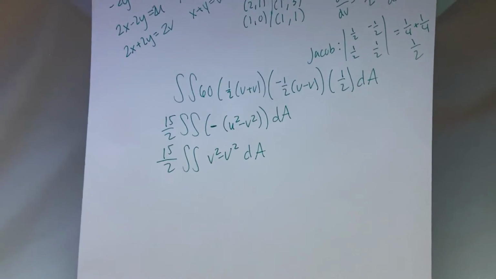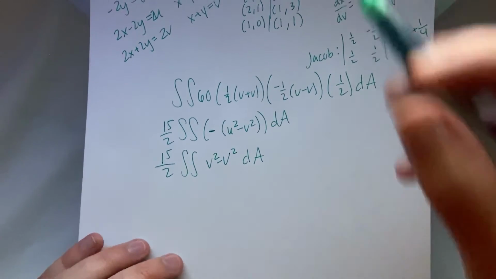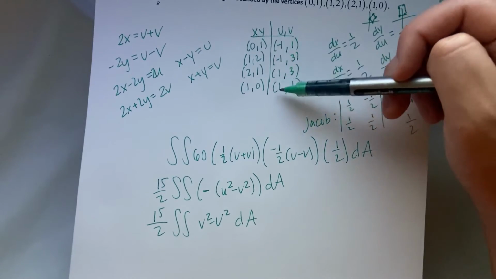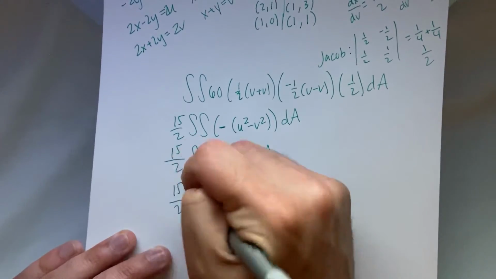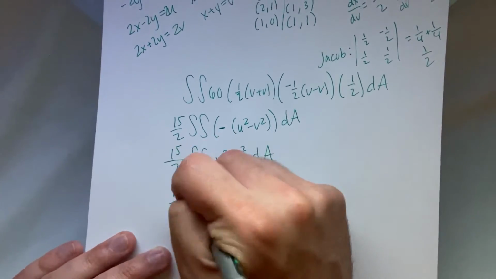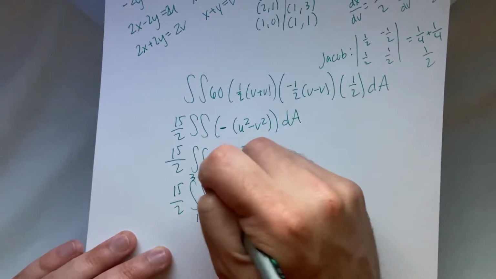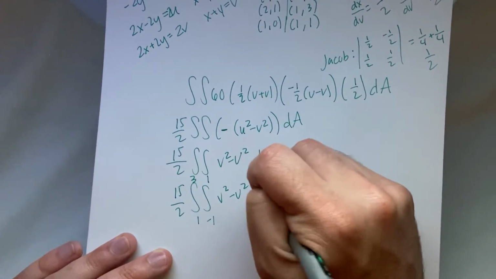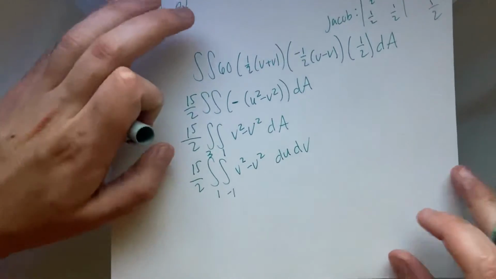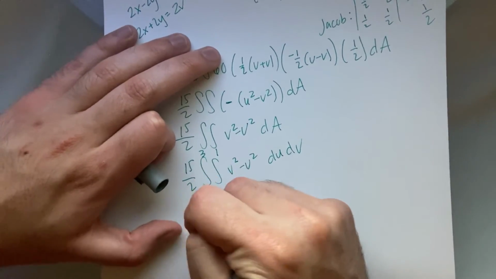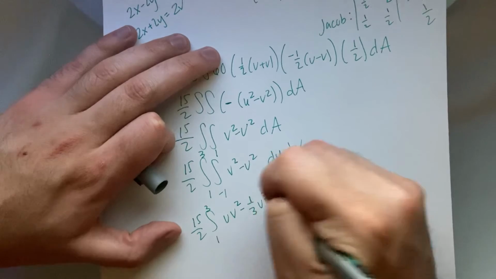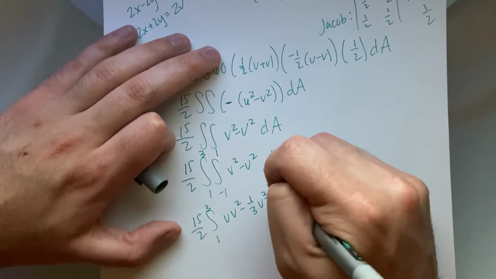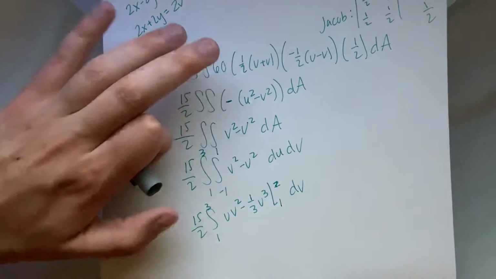So let's use our bounds. We're now in terms of v and u, so now we need to use bounds for v and u. Our order doesn't matter. We just need to make sure we have the right bounds. Here it's clear u goes from negative 1 to 1, v goes from 1 to 3. So we'll do u first. v is going from 1 to 3, u is going from negative 1 to 1. This is now v squared minus u squared, and our area is now du dv. Integrate with respect to u first. That would be u v squared minus 1/3 u cubed from negative 1 to 1, still a dv on the outside.